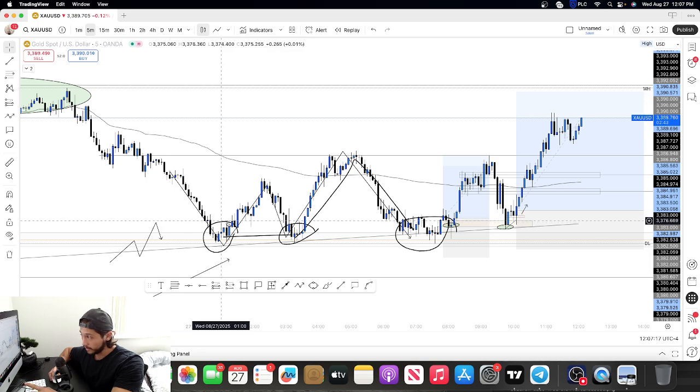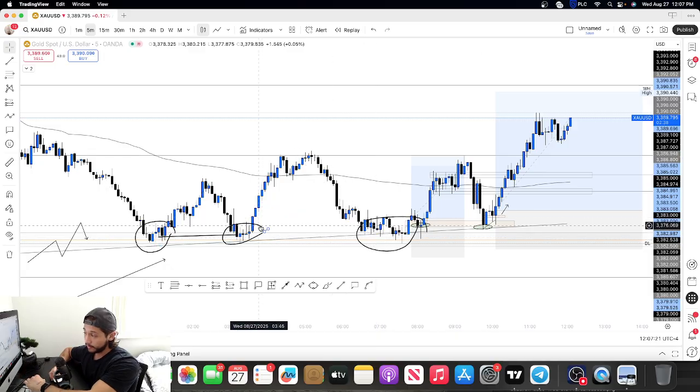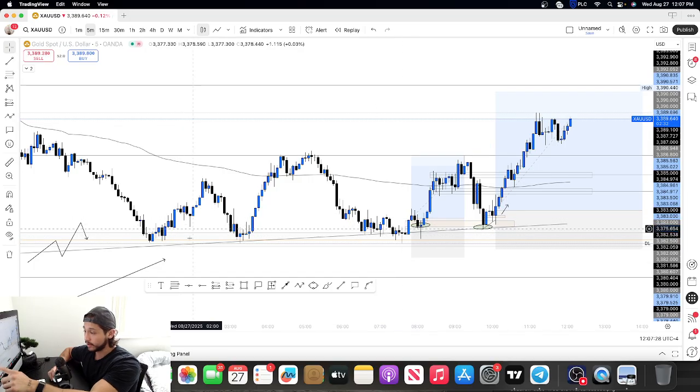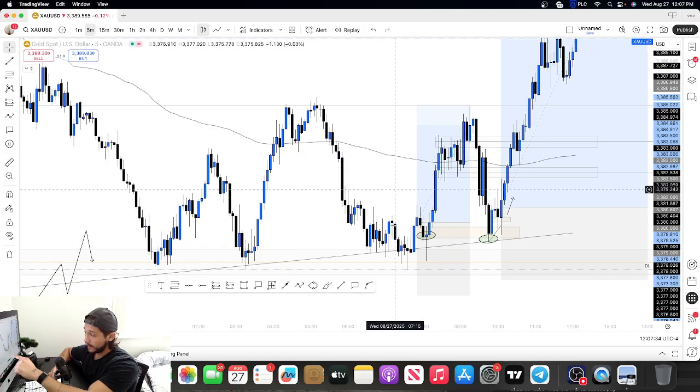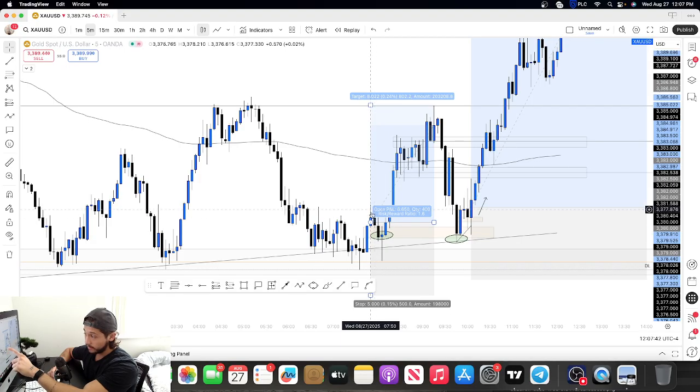Very simple, right? So now, from this point over here, we started waiting for price action to give us the entry confirmation. We're not just going to buy off just the logic part, right? We're not just going to buy, hey, just because price is coming towards the support, it means that we're going to buy the markets. No. So what we're going to wait for, notice over here, once we had the first bullish tap during the New York session open, we had a nice bullish engulfing candle, leaving a fair value gap right over here, a bullish fair value gap.